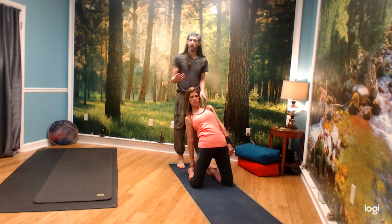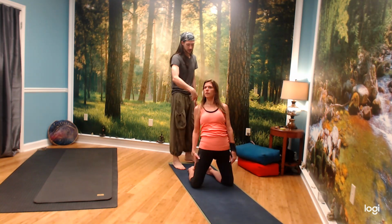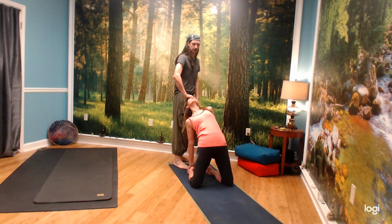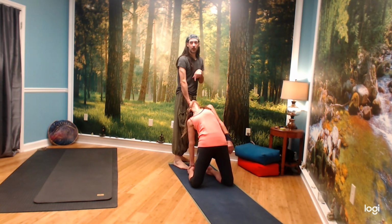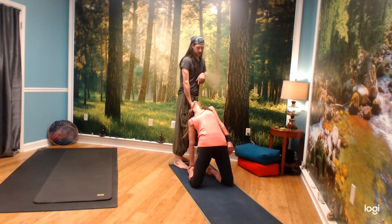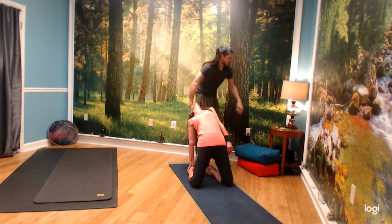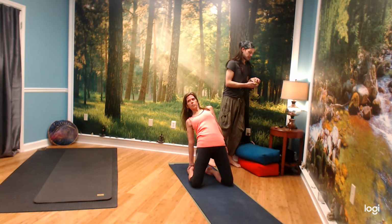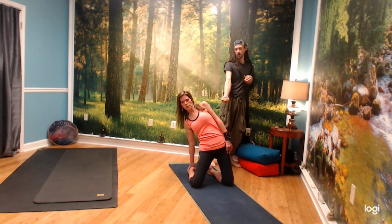Now, if you're in decent shape and you want to do some tone, strength, and balance, come back. Push up to this guy with the head. So this is going to be a lot harder, and she's not going to have as much strength. But it's fun. And we want to think about everything in yoga. So recover a minute.